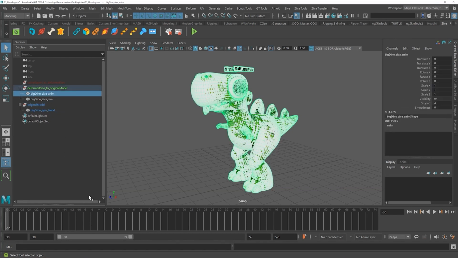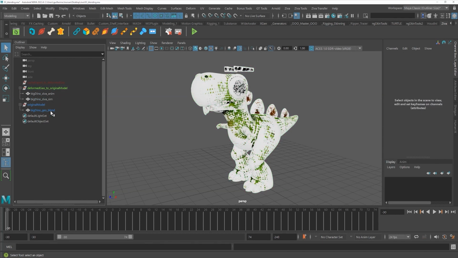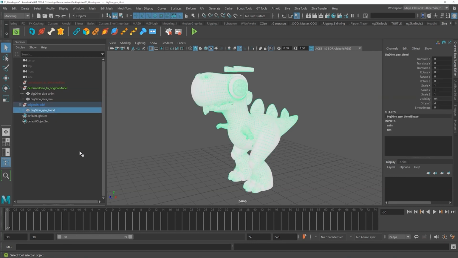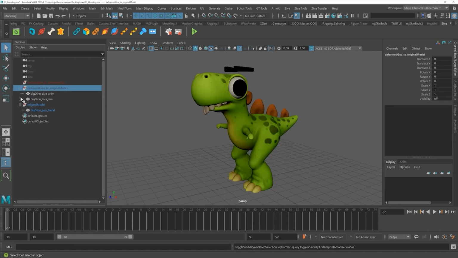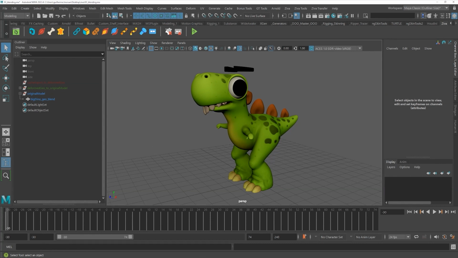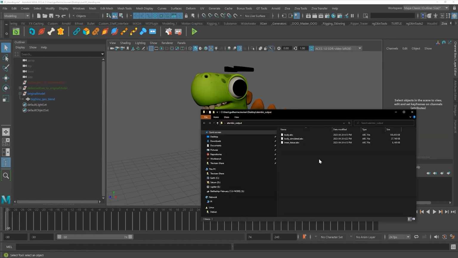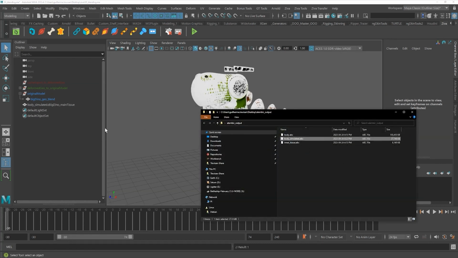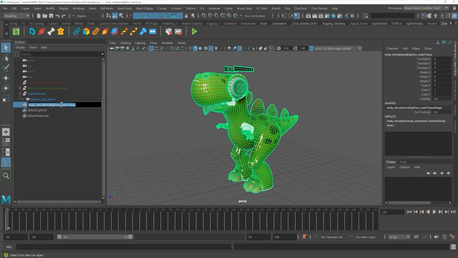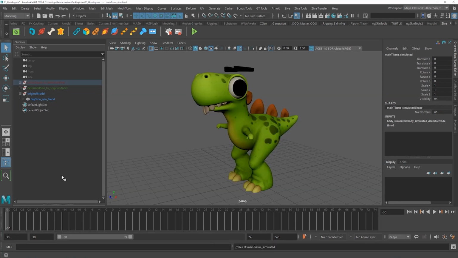So one is the animation connection and the other one is the simulation connection. So this is much like the other file, the middleman. This is the one that describes exactly how the final output should look like. So what I'm going to do is I'm going to come in here and import our Alembic simulation. Let's rename this one. I'm going to say main tissue simulated.